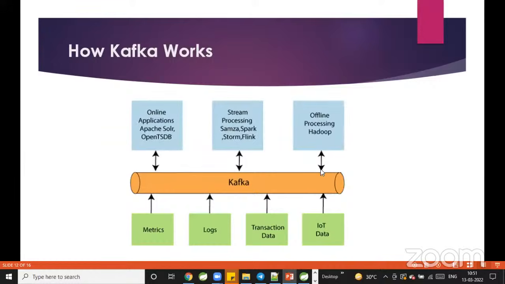How Apache Kafka is working? Can you look at this diagram and understand how Apache Kafka is working? Kafka is acting as a mediator. Some applications are storing the data to Kafka. Some applications are taking the data from Kafka. Publishers are there. Subscribers are there. Publisher will publish a message. Subscribers will subscribe to a message. One message can be subscribed by multiple subscribers.